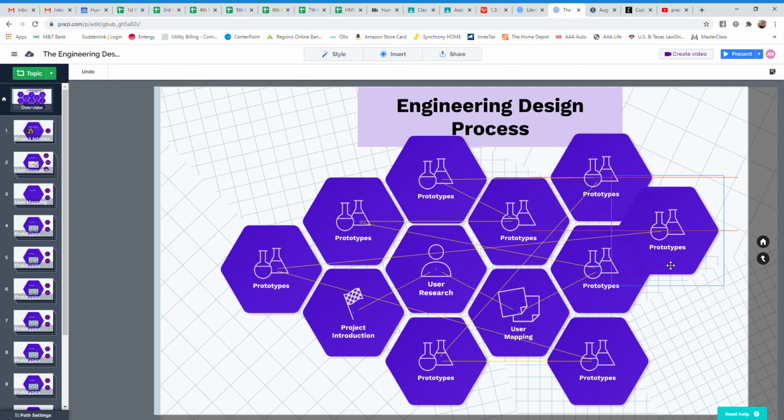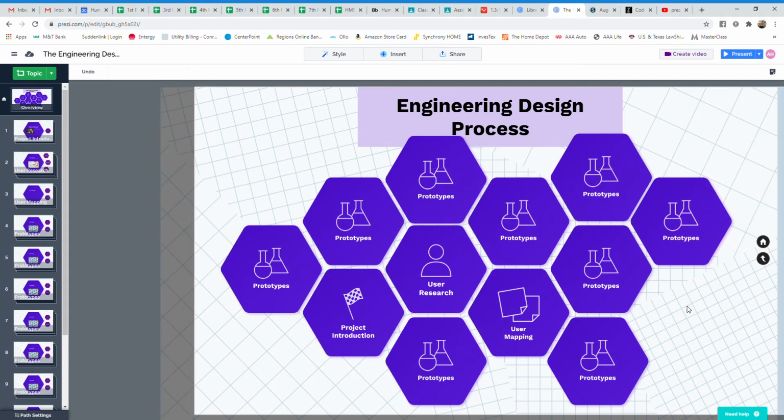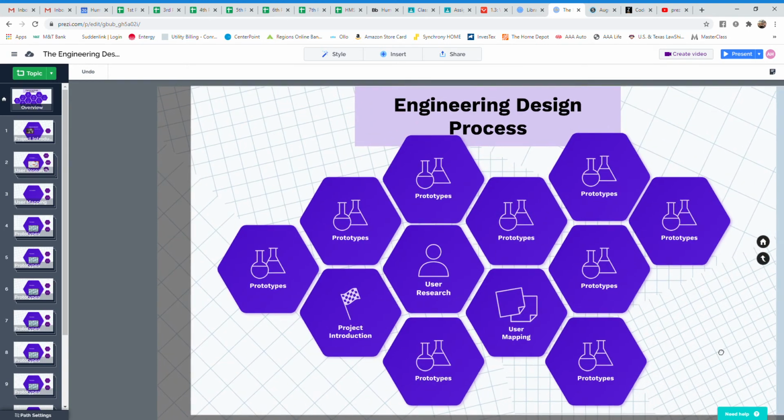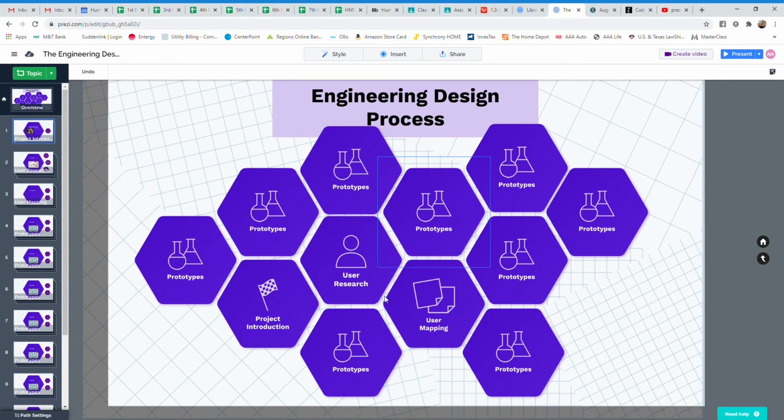It's not really a pretty place to put that, I guess. But I mean, it doesn't have to be amazing. Okay, so there you go. And I'll move this so it's centered, right? So now I have one for each one, right? And that's basically what you want, is one box for each topic.